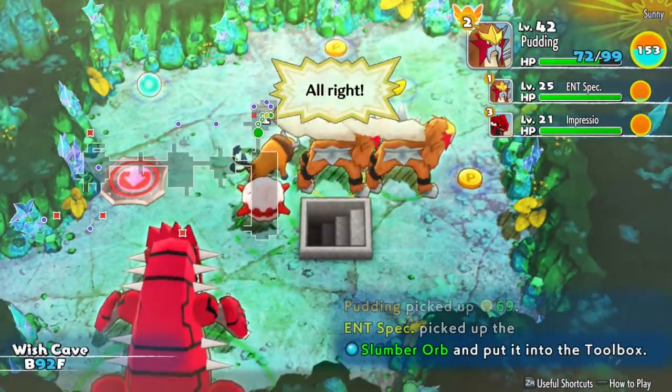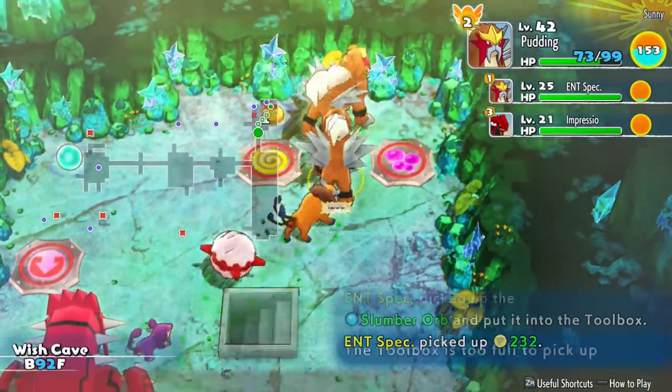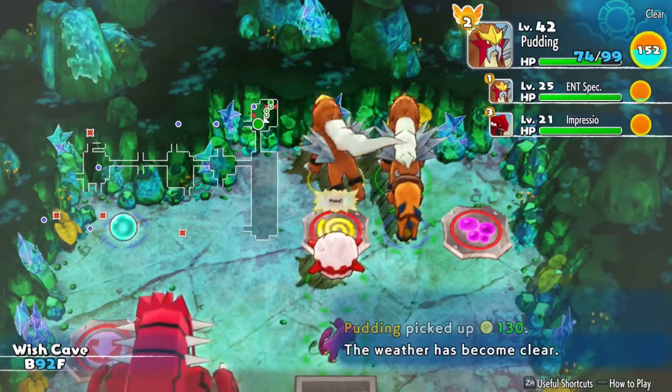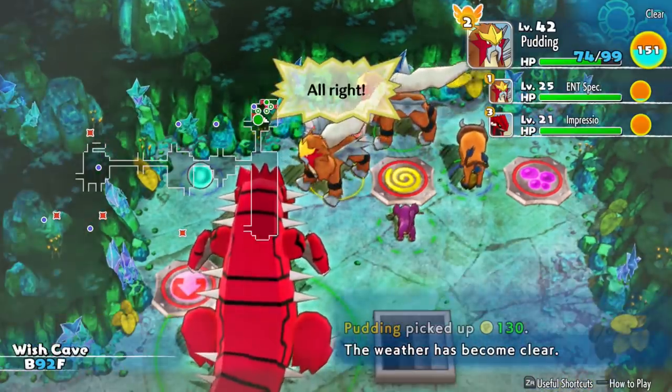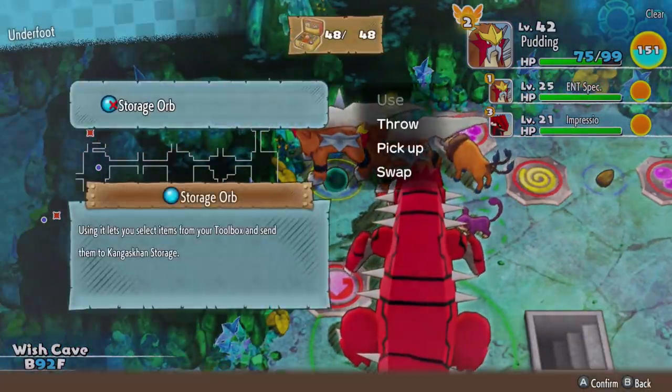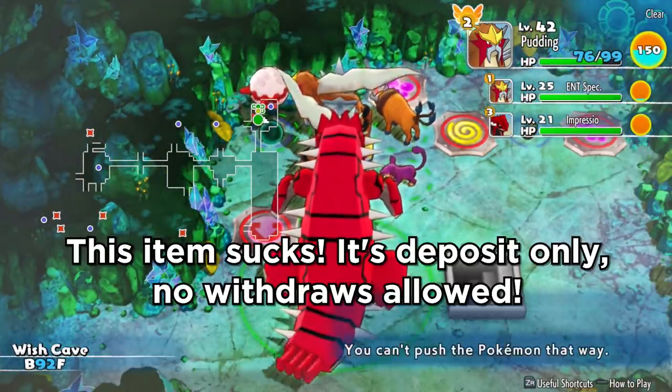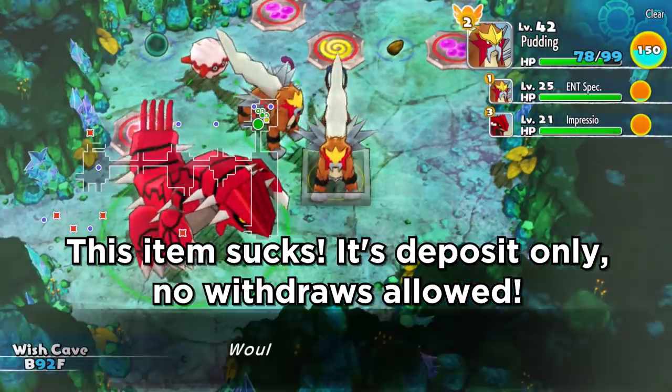That was a Slumber Orb. That could be good for some stuff. Eye Drop Seed. Nope, don't need that. Especially if it's broken. And then last up, a Storage Orb, allowing me to access my storage unit right now. Don't care about that. We're just gonna take the stairs.